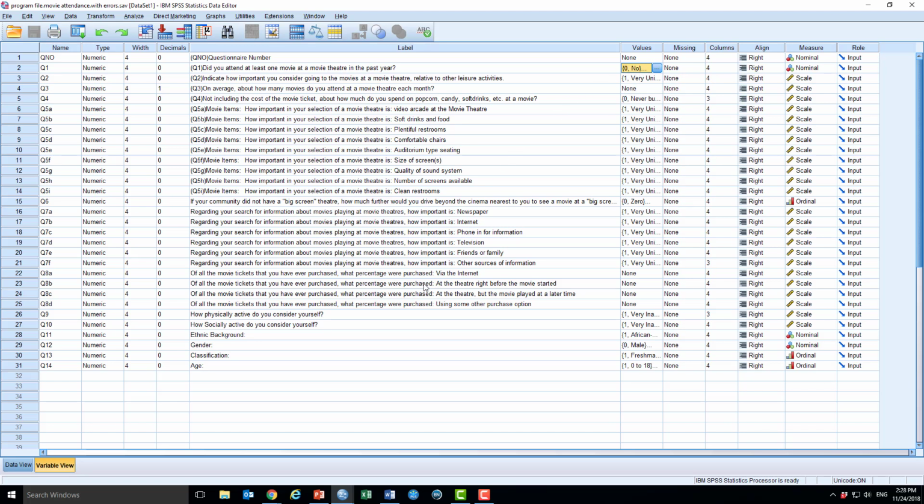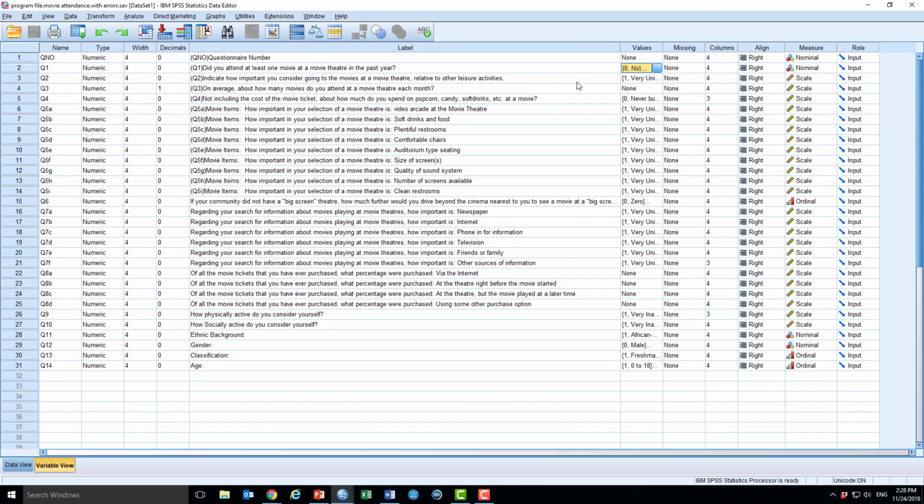So those are in the variable view, and then you can see question number 2. You can see it asks, please indicate how important you consider going to the movie at the movie theater relative to other leisure activities.